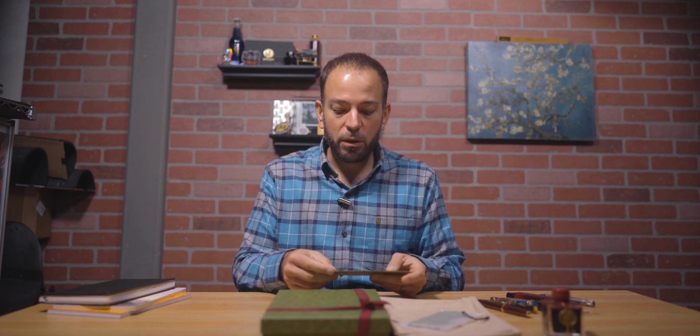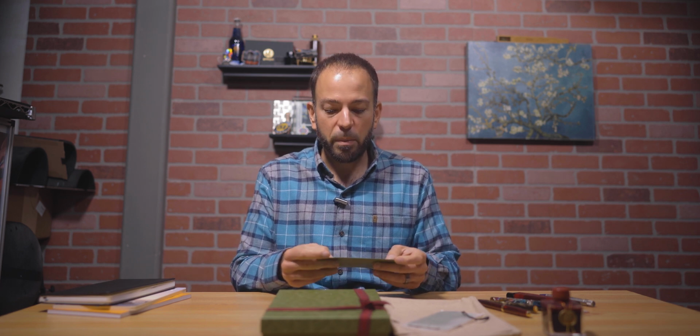These were purchased with our own company funds. It's not that we're considering carrying the Gucci brand at our store. So this is just something that we want to explore out of curiosity, just to see what level of notebook they would bring to the table, especially with such a high price point, and then compare them to items that we regularly offer on the Goldspot Pens website.